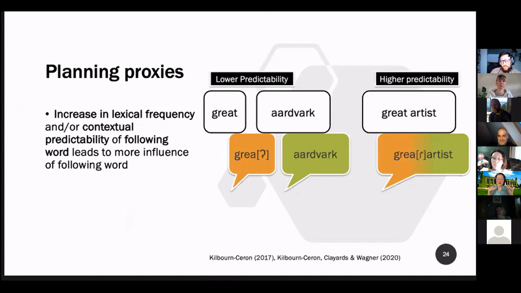Now the question is, what does that mean? Once we get to the point of articulating it, we must send it away to be articulated, in which case we might actually suffer more from window effects, because we don't have time to wait for the next word to become available, right? So more frequent words, this is for production, right? A more frequent word will end up being in its own little bubble by itself sooner, because you just plan it sooner. So you might as well send it away to be articulated, and then it has to be articulated in the absence of knowledge of what comes next.